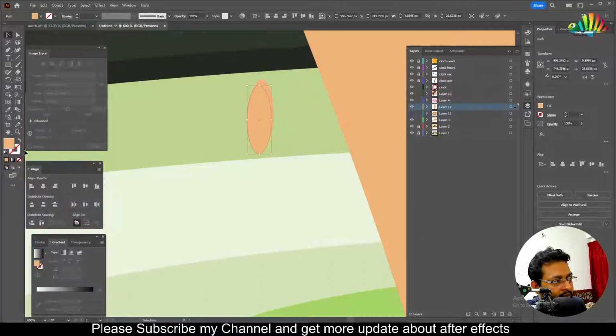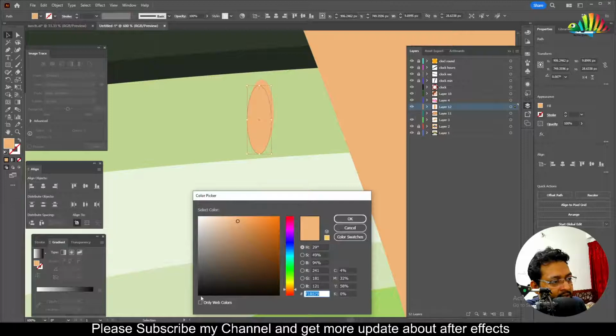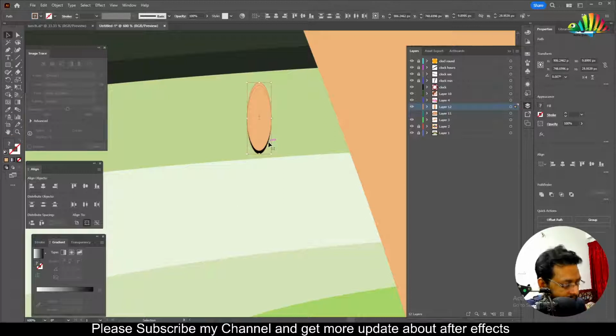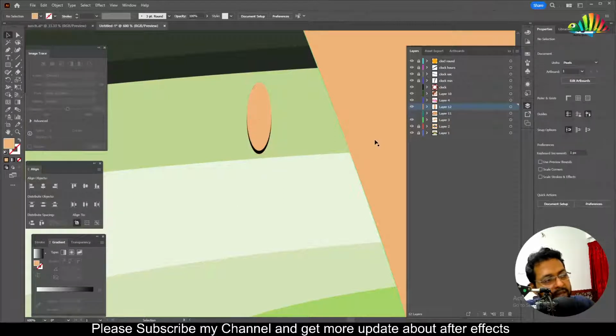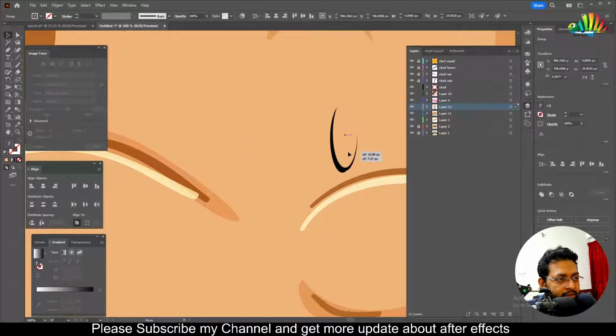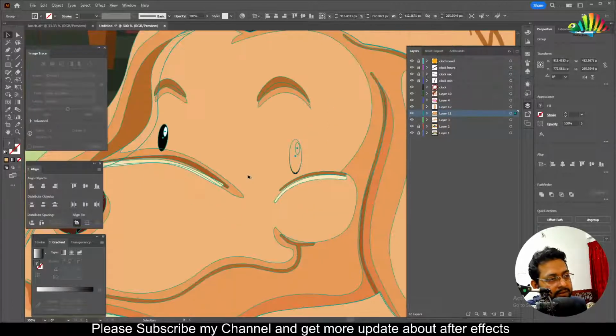In the background layer I change the fill color to black, and I drag the upper skin tone color a little bit up, and select both layers and hit Ctrl G. It makes this layer our group. Another thing is this layer helps to understand that the dog is sleeping. I think it's much more beautiful now.